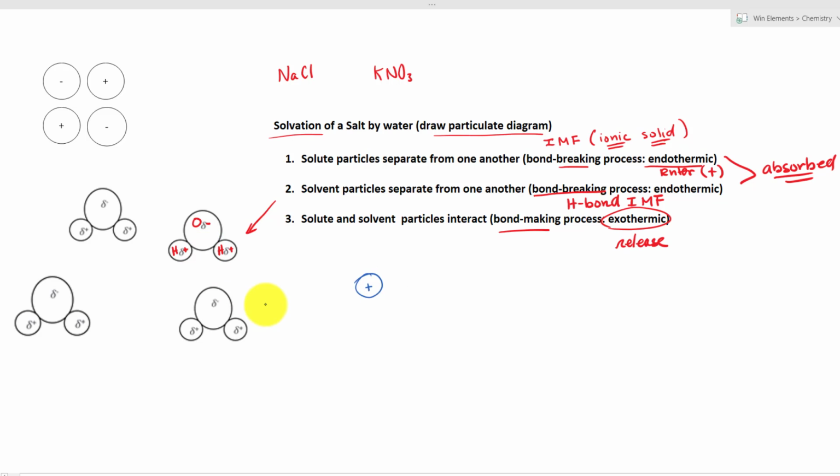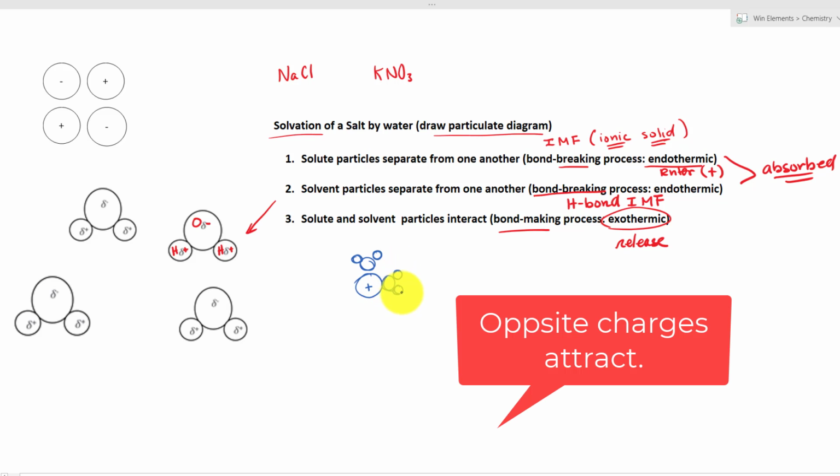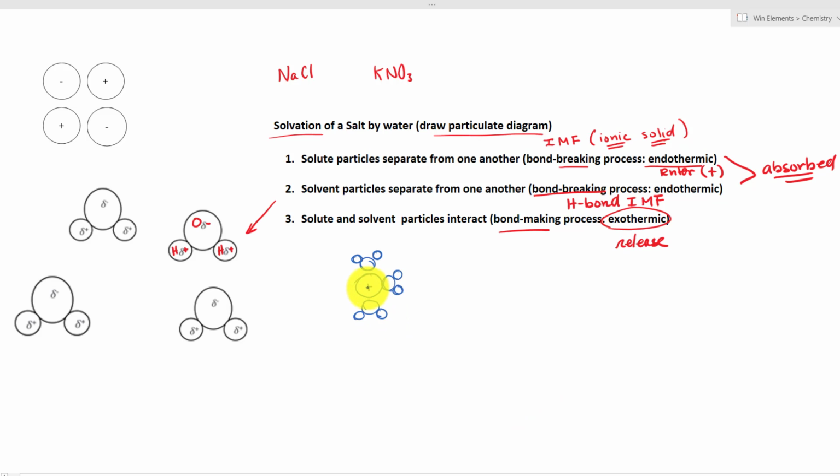Now to show the water molecules, we know again, positive attracts to negative. So if I'm looking at this right here, think of this like a Mickey Mouse head. This is the partial negative, this is the partial positive, and the partial positive of hydrogen. And we're going to do the same thing. And there you go, you see how that works? And then you have another water molecule. Notice how the positive charge is surrounded by the negative charges of the water molecules. And the same thing for the last one right here.